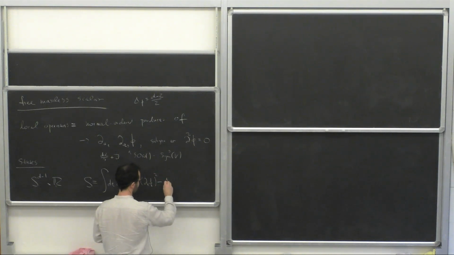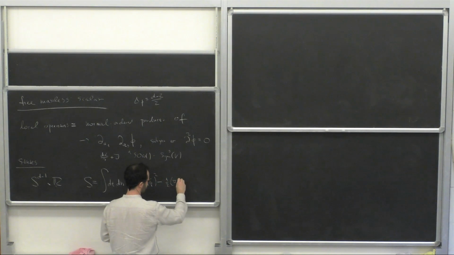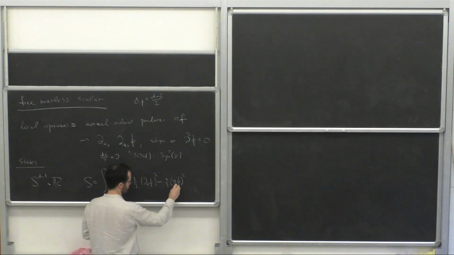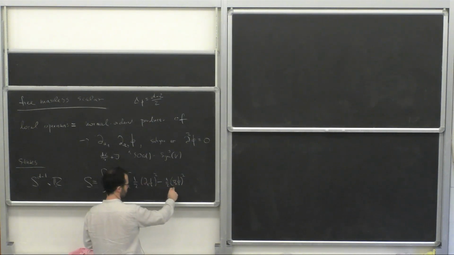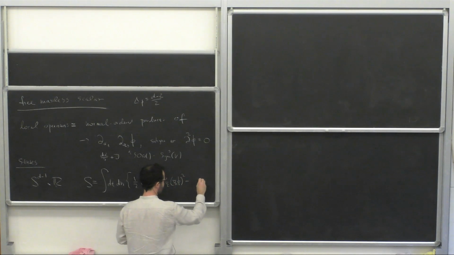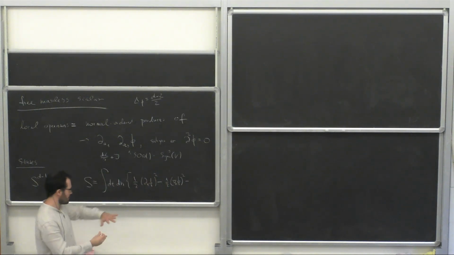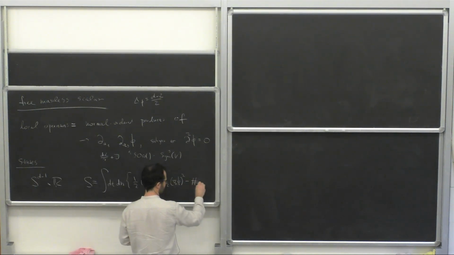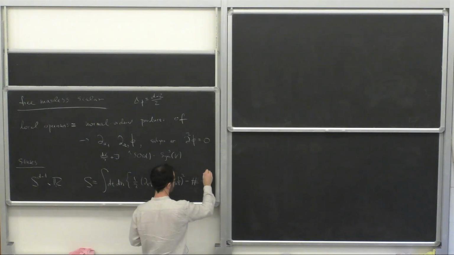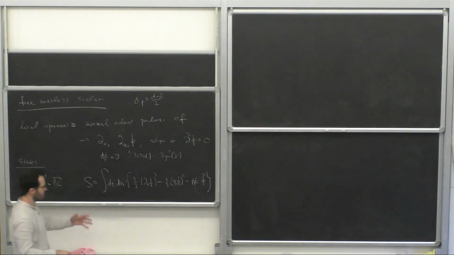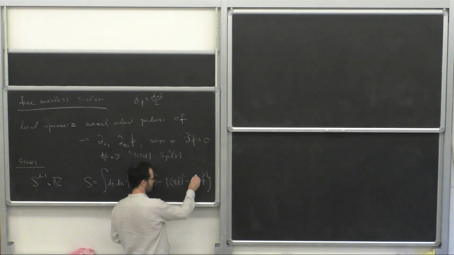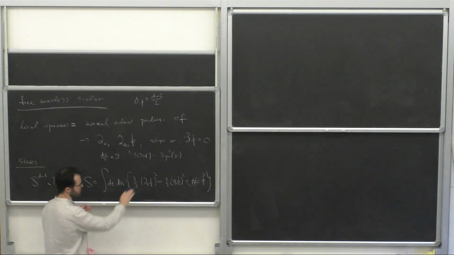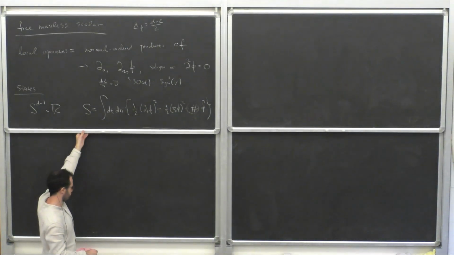Then there's the potential energy coming from the transverse derivatives. This is the sphere Laplacian, the Laplacian on S^(d-1). And then there's actually a mass term because of the Weyl anomaly, there is some extra factor here times phi squared. It turns out if you do a conformal transformation from flat space to the cylinder, then you pick up an extra mass term essentially, which will be important, but don't worry about it for now.